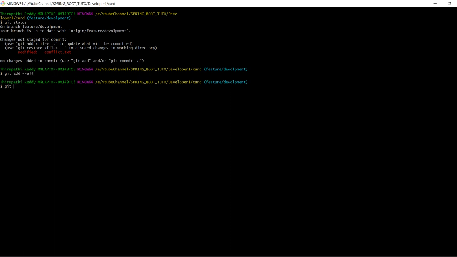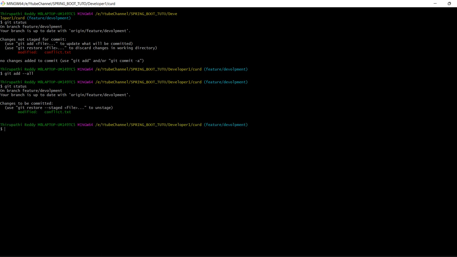Now git status, git commit -m "added new code into the development branch". Developer 1 pushed his latest code into the development branch.